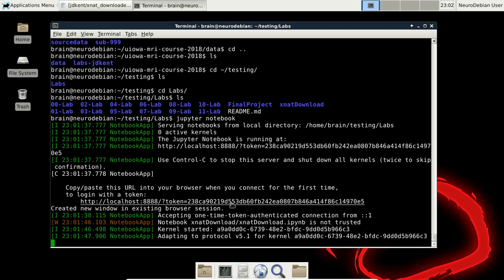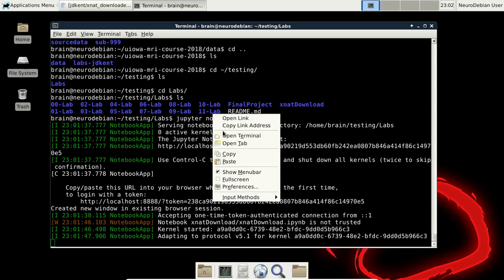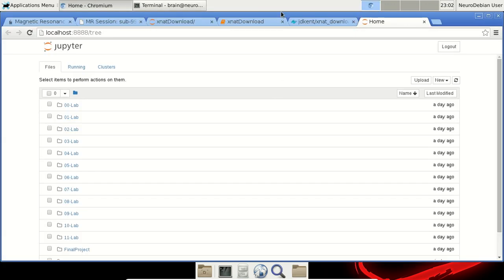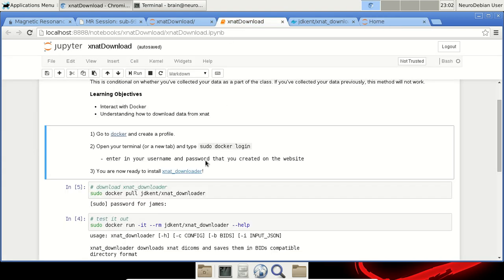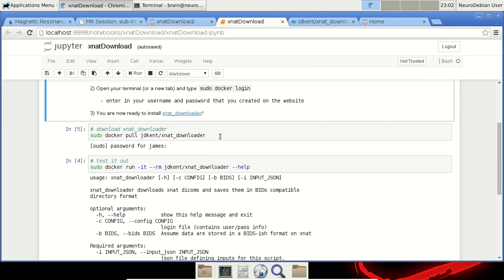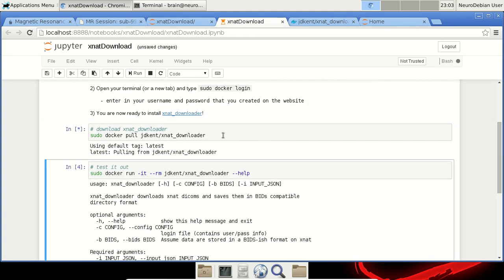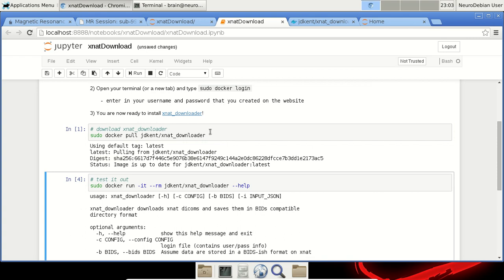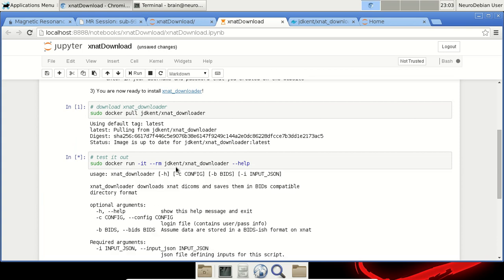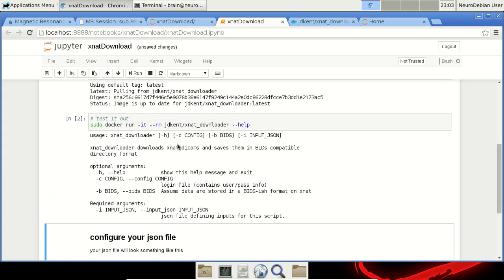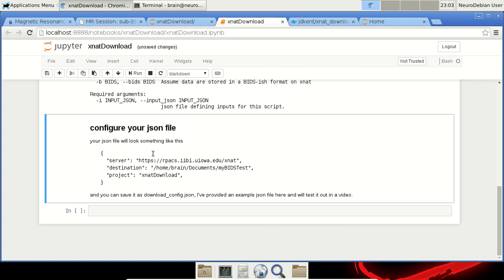And actually, I still wanted that open. I'm going to open. Okay, so I guess this was open. Okay, good. So what we're going to run, we're going to pull the image, and it will either download it for us, or it will say that it's up to date since I've downloaded it before. And then we're going to test it to make sure that it works. Alright, it gives the help information that we wanted, so that is exactly what we needed.